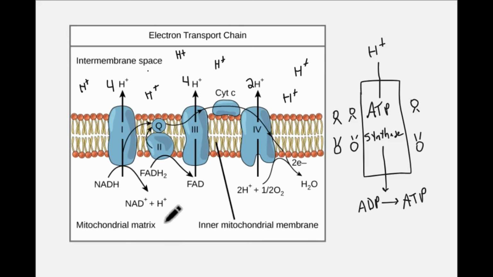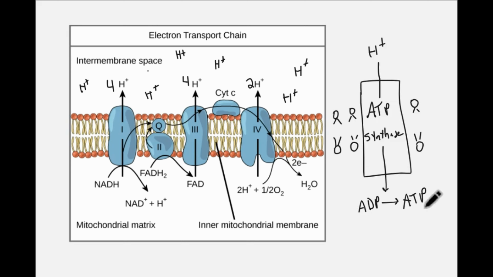So I couple that, the natural flow of protons wanting to go back to the mitochondrial matrix, with the ability to turn ADP into ATP. So this is how ATP synthase works. So that way, I'm now making ATP by just naturally harnessing the energy that's created as a result of H+ wanting to naturally flow back into the mitochondrial matrix. So this is how the electron transport chain creates ATP, and also why I pumped protons out into the intermembrane space in the first place, right? The reason I did this is so that they'd want to naturally flow back, and then I could use that energy to make ATP.